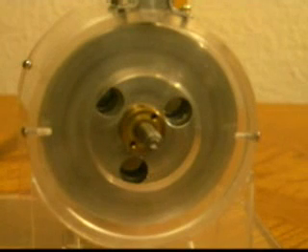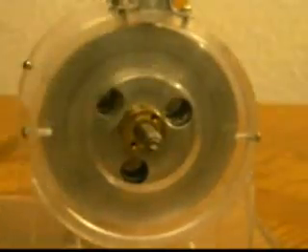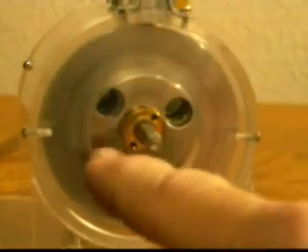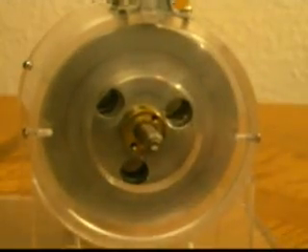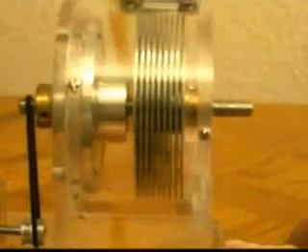This is my little version of a Tesla turbine. As you may know, instead of hundreds of precisely machined, very expensive blades, Tesla's turbine used a series of plain flat discs, closely spaced together. The air enters through a nozzle at the outside, spirals around between the discs, dragging them along, and exits through the holes at the axis.